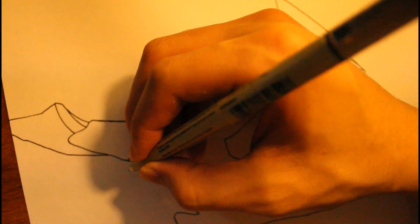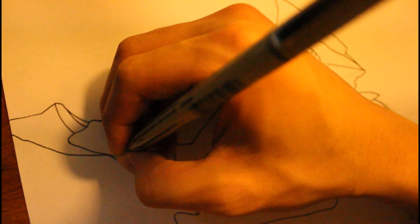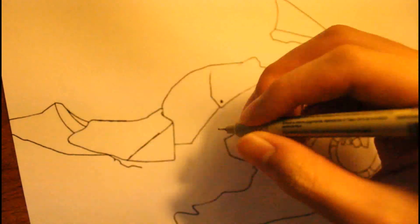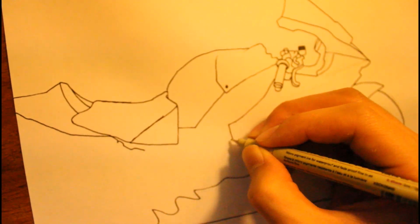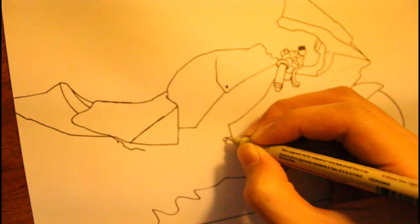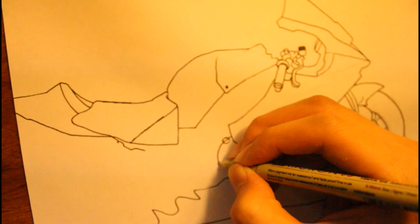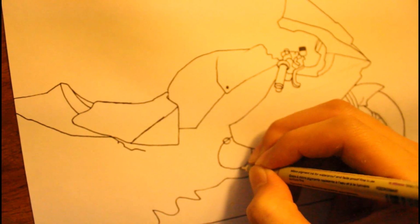This part will be pretty challenging as well because you've got a lot of lines. It'll be a curved line. Oh, let's draw the engine first. I almost forgot. The engine will be right here. The engine looks kind of like a circle shape. We're gonna draw a circle on the top, line down, and curve in. That's kind of like the view spot for this motorcycle. It'll be a circle again.